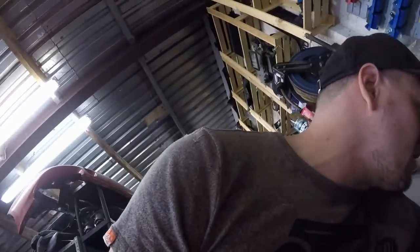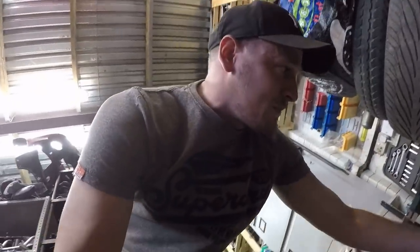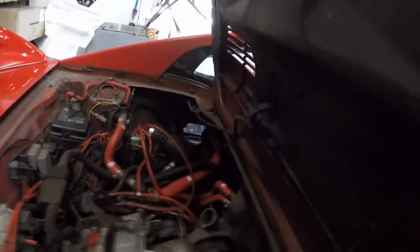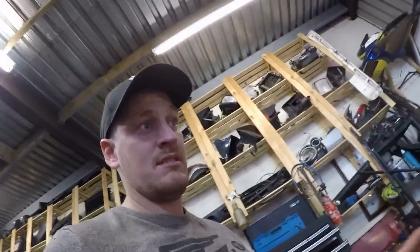I've cut this hole bigger, as you can see, so what's going to happen now is my filter will sit in there like that once I've cleaned it up properly, and then there'll be some sort of induction shield type thing. Give it a go anyway, and then fit that over there somewhere, and hopefully the cold air feed will fit in there nicely as well, and then we can get as much cold air to the airflow as we can. Then the cooler wire, still not done that because obviously getting the downpipe and everything on.